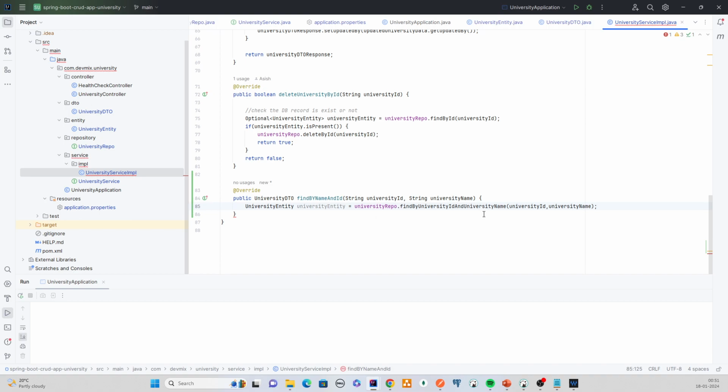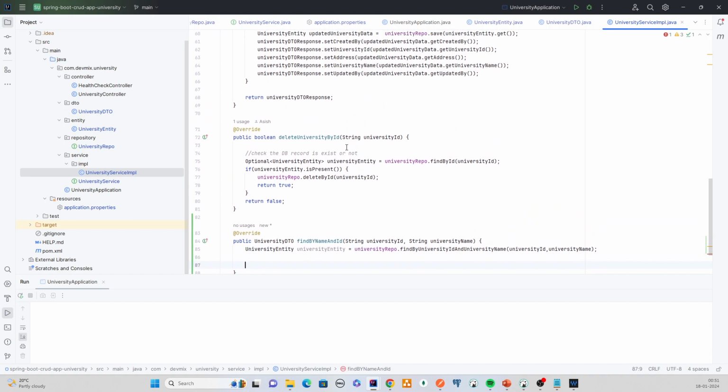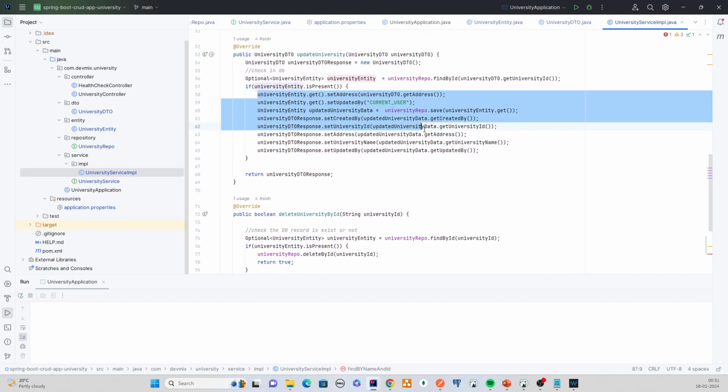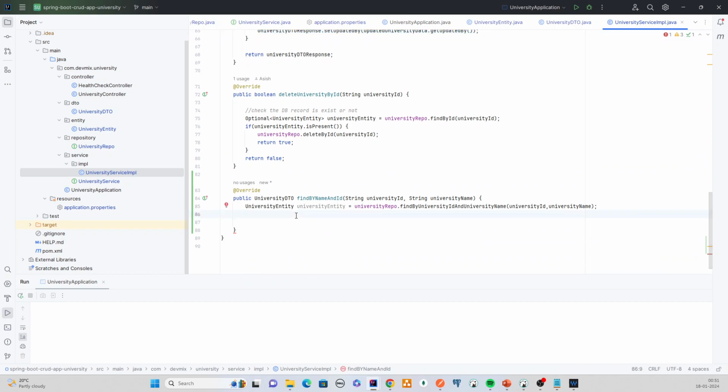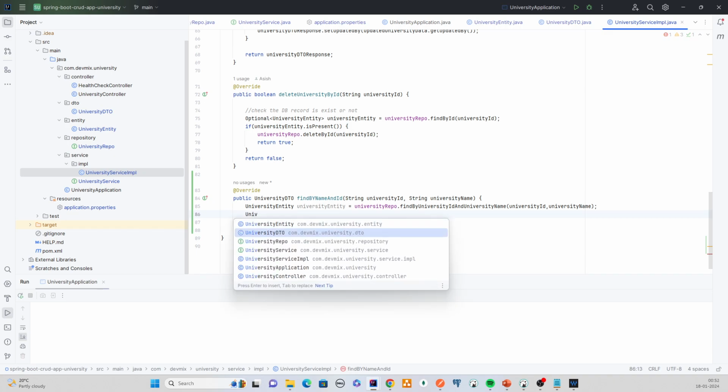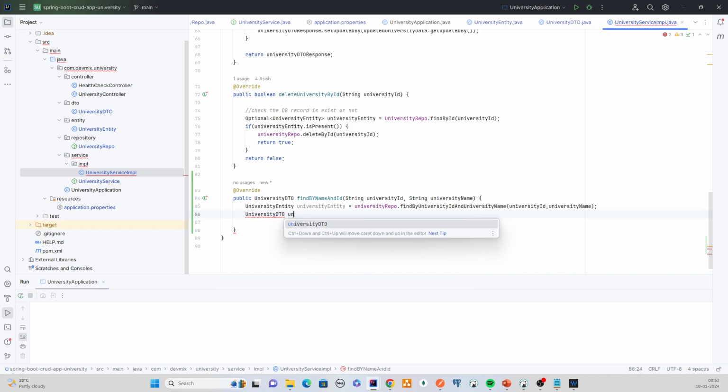In the previous example, we manually mapped the entity to the DTO one by one. Now we can use a Spring-provided class, BeanUtils. University DTO equals BeanUtils dot copyProperties, where the source is the university entity, and it converts to the university DTO.